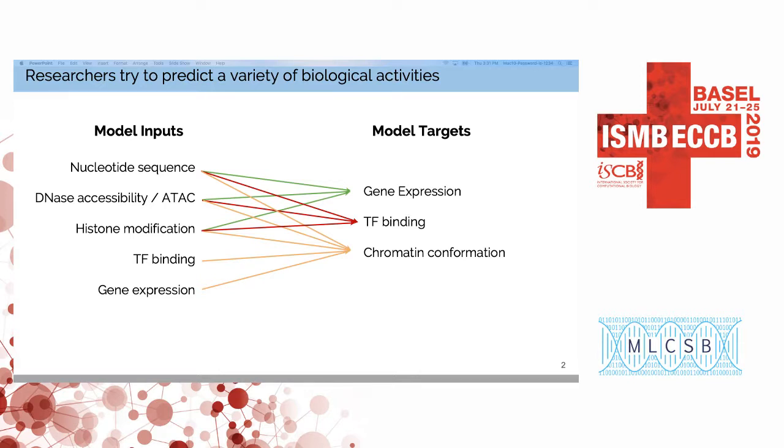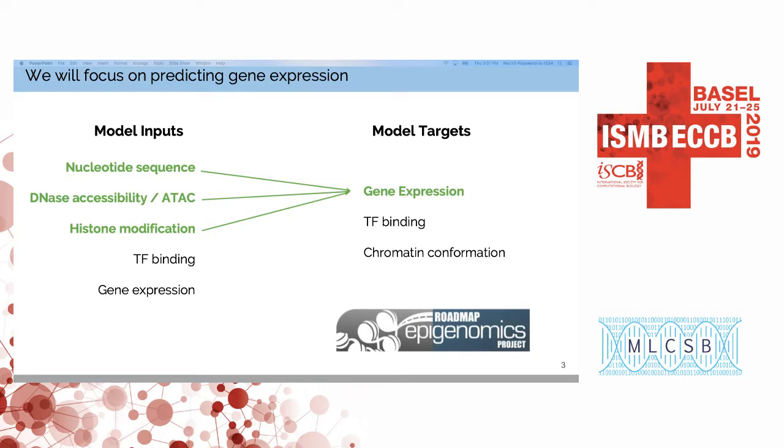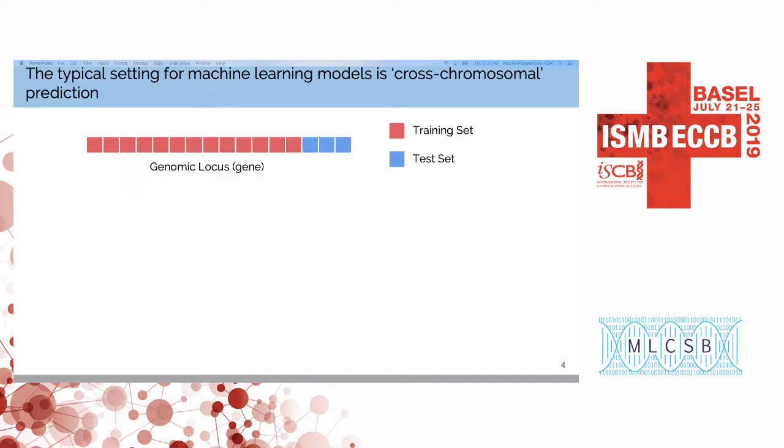So these are the types of problems I'm going to be talking about, and in order to illustrate the settings and the pitfall, I'm going to focus on one, which is just using nucleotide sequence and various epigenetic measurements in order to predict gene expression. I want to be clear, though, that what I'm talking about is more general than just this problem. It's any of the problems here. I'm just choosing one in order to demonstrate. And I'm also using data from the Roadmap Consortium. I'm using their gene expression data and the histone modification and DNase. So let's say that my goal is to try to predict gene expression.